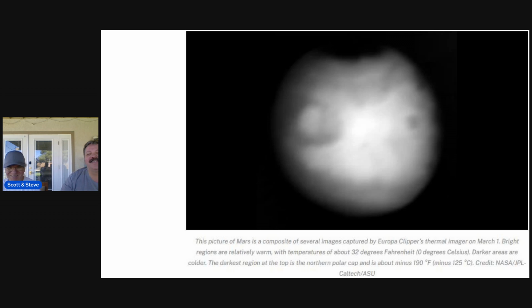NASA's Mars Odyssey orbiter, launched in 2001, carries a sister instrument named Themis, not the Themis, that has been capturing its own thermal images of the red planet for decades. To be extra thorough, the Odyssey team collected thermal images of Mars before, during, and after Europa Clipper's flyby so that Europa scientists can compare the visuals as an additional gauge of how well Themis is calibrated. Brilliant. These guys are rocket scientists. They are. Let's put them in charge of the government, man.